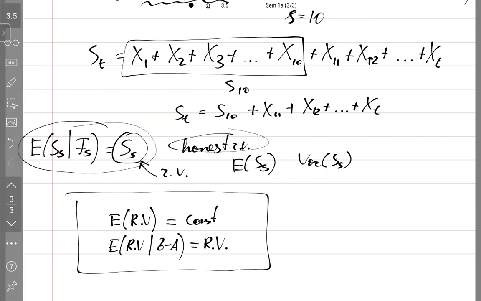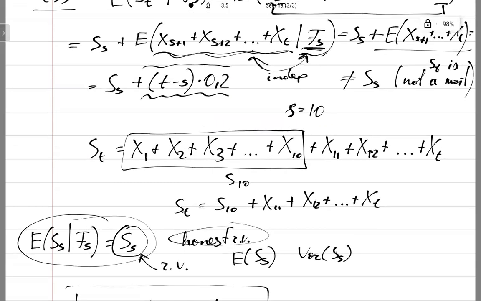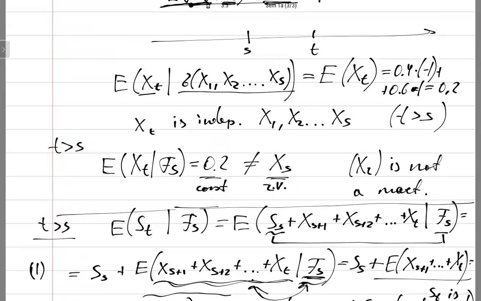No, I don't get your question once again. So maybe I will add the line numbers. Let's say first, second, third. So in the second one, we say that S plus T minus S times 0.2 is not equal to SS. So the Martingale states that expected value of ST given sigma algebra of S is equal to SS. Yes, it's the definition of a Martingale.